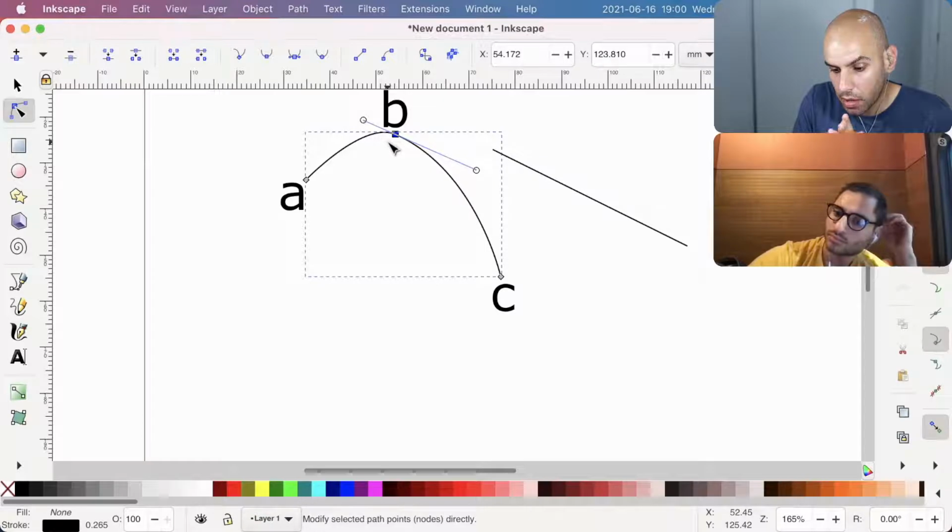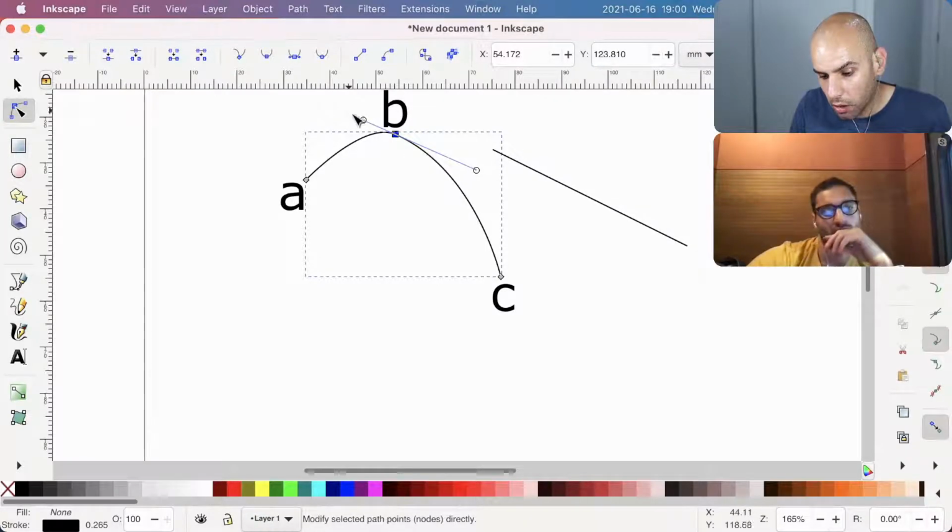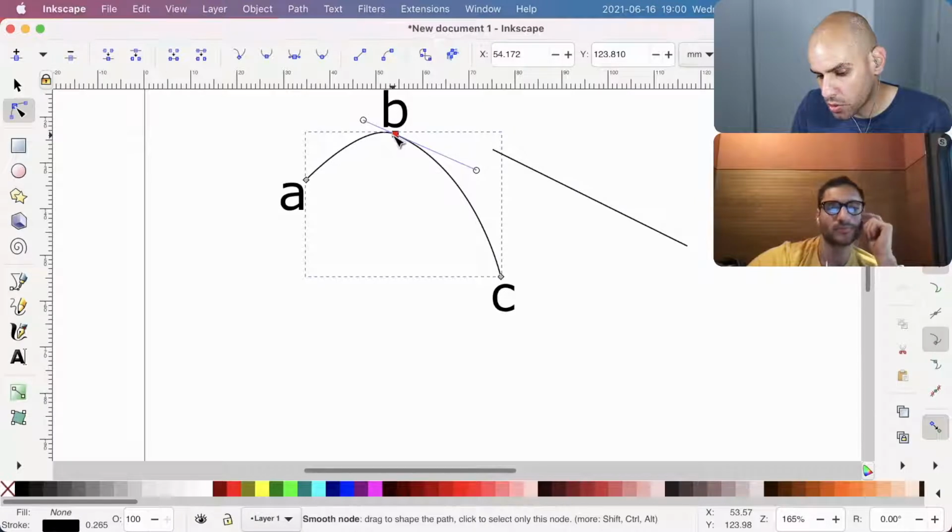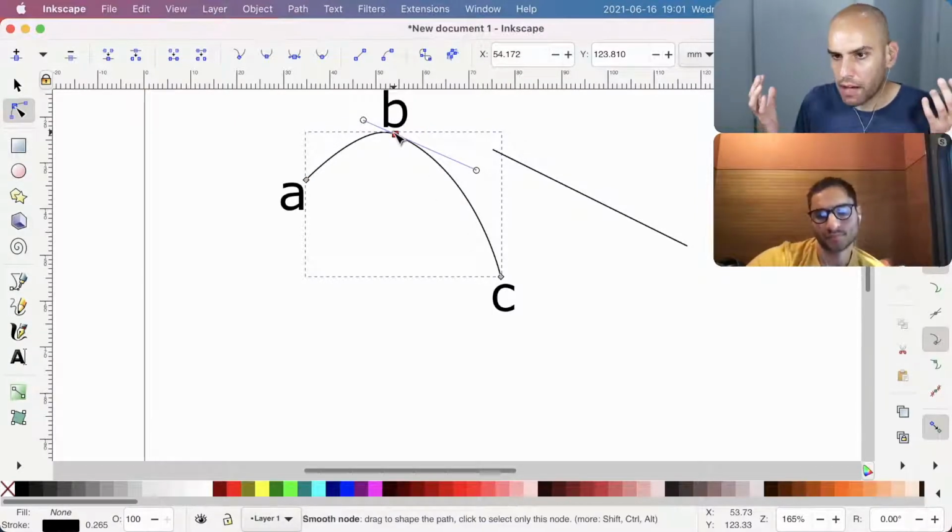But what the smoothness factor does is determine how long these lines will be. So we already know that this line needs to be shorter than this one. So maybe if this point is half the distance to this point when compared to B and C, so if the length of AB is half the length of BC, we want this to be half the length of that. But, okay, we have a ratio, but we don't have a length.